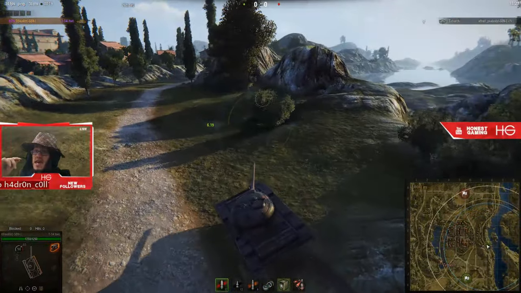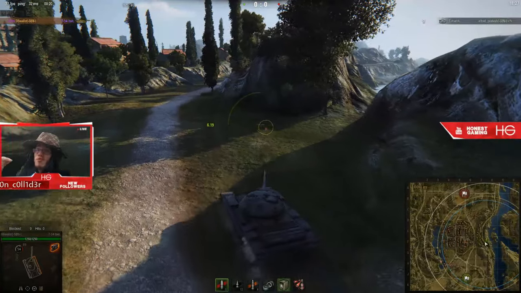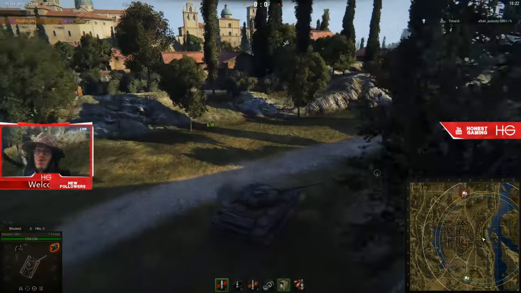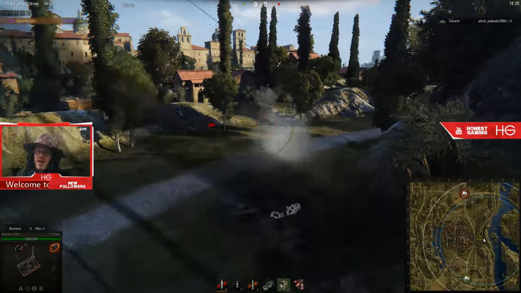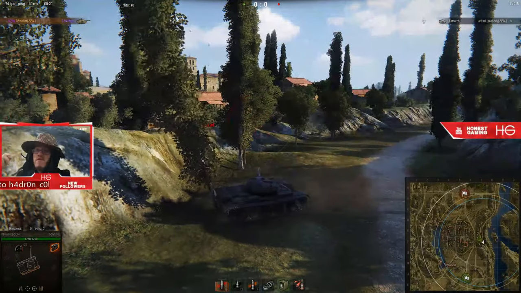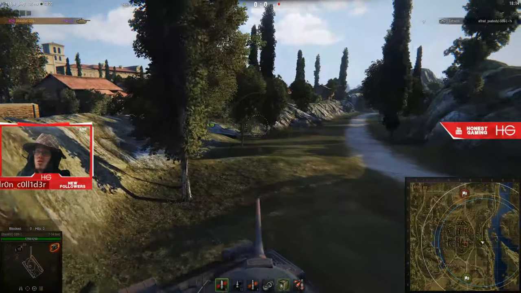I'll cover this again. If you have won the middle, then take the inside engagement in your heavies. If you have not won the middle, take the outside engagement in your heavies. Because that will save your ass. It will absolutely save your ass.